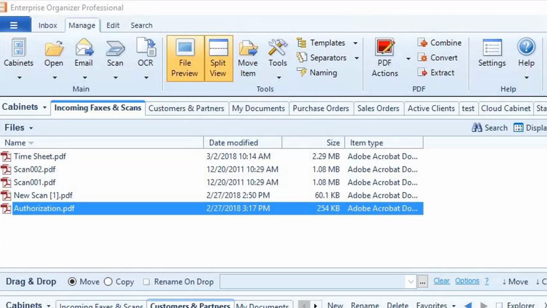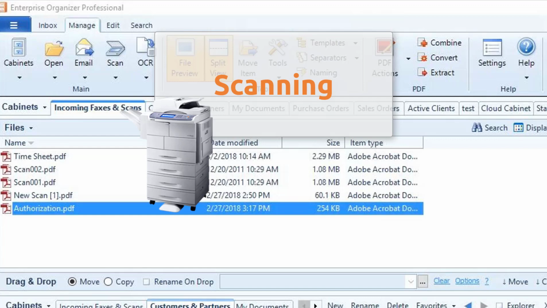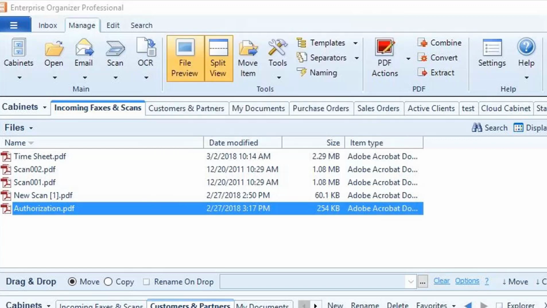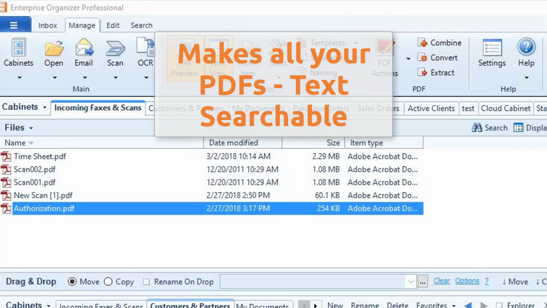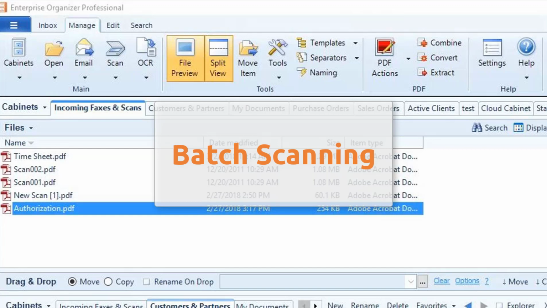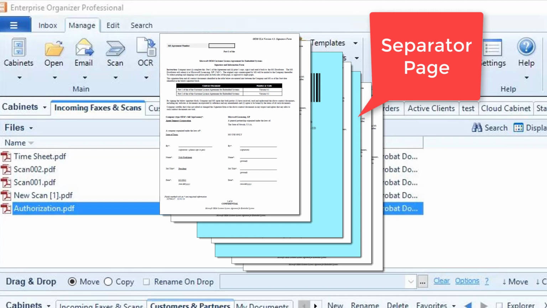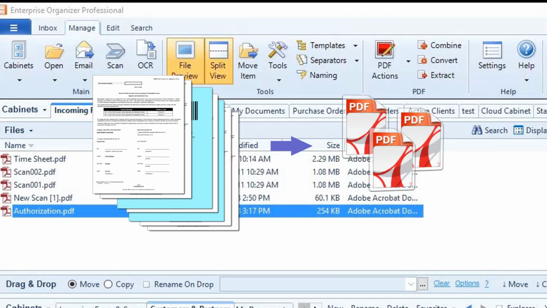But basically, Enterprise Organizer is going to help you with scanning, and it can be used with both a multifunctional device, or if the customer already has a desktop, maybe a doctor's office that has Fujitsu scanners. It handles text searchable PDF, so it makes everything text searchable. It also has the ability to scan multiple documents. So if you have, let's say, 5 or 6 documents and you want to walk over to your copier, instead of scanning them in one at a time so you get separate PDFs, you literally can take a separator page, put it in between, and it will give you individualized PDFs for each document.